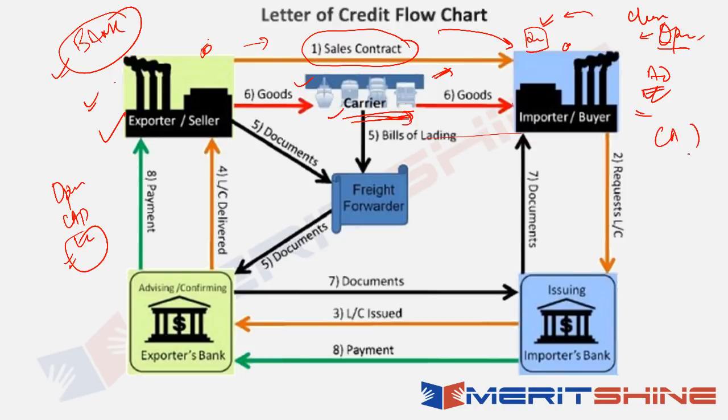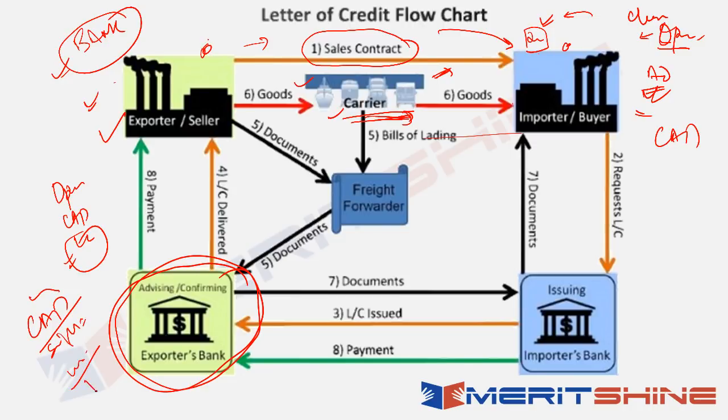Now in the cash against document, what do we say? We involve one of the banks, right? Let's assume this bank is involved, and we are still talking about CAD terms, cash against document, at sight or usance or term, whatever is there in the contract. Again, first the sales contract will happen. Then the exporter will send the goods. But the documents, the exporter will send to his bank. This bank now will have a representative bank here, and he can just send the documents to him.